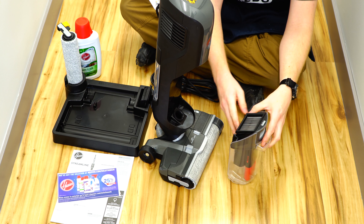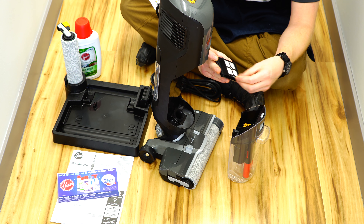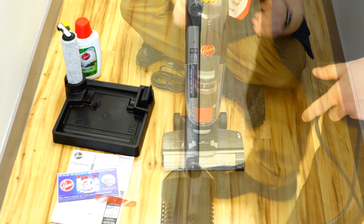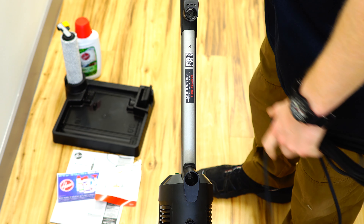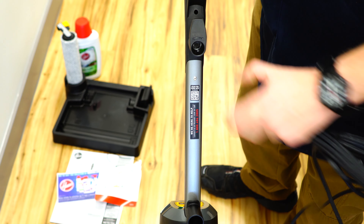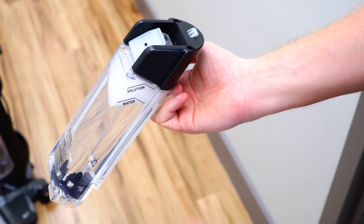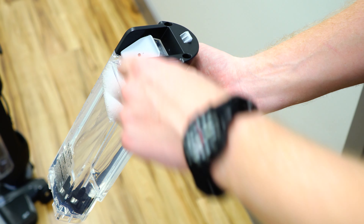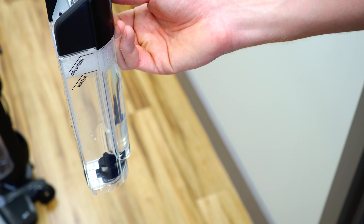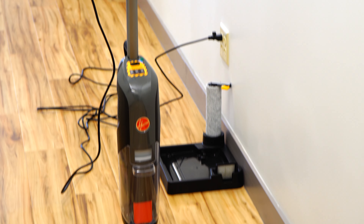This isn't exactly a replacement for a vacuum, because this is the only sort of filter there is, and that will get full of pet hair real fast. Everything is just very simple and very much a Hoover. There's a QR code and a 1-800 number so that if you need anything you can give them a call. There is a quick-release cord hook as well. Something I noticed is the fill lines are at the same angle as you would be filling it over the sink — I appreciate the slanted line and the straight up-and-down line. A little attention to detail from Hoover. All right, we've assembled it, we've added water — let's see how it cleans our floor.